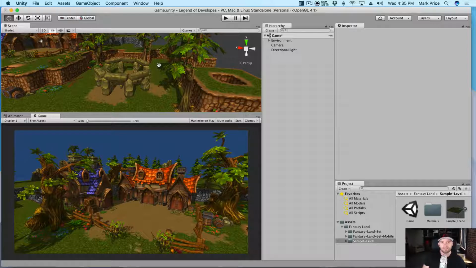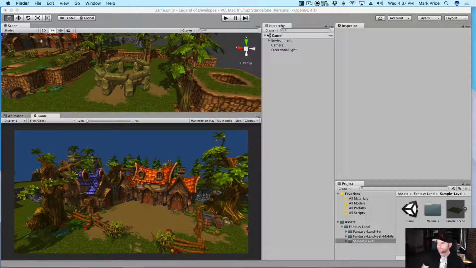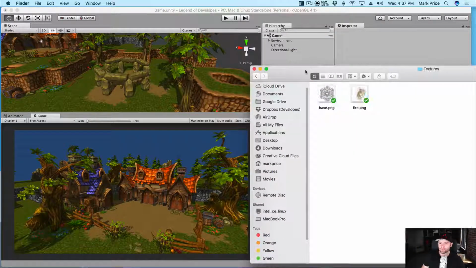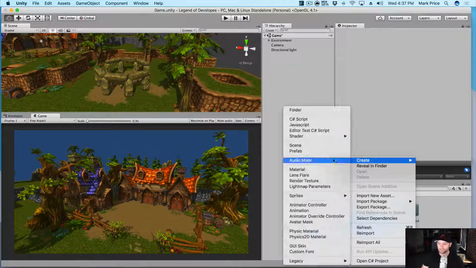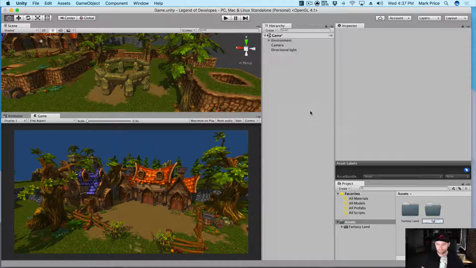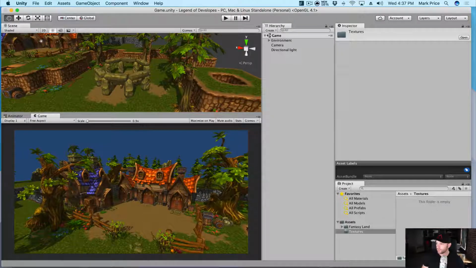And so I think in this video, we're going to actually create our very first particle effect. We're going to add some life to this scene. And we're going to do that right inside of these Stonehenge here. It's going to be really cool. So let's go ahead and get the graphics that we're going to need for this. Let's go to the Finder here. Got some textures, right? And I should create a new folder called Textures. Very good. And we'll put them in here.